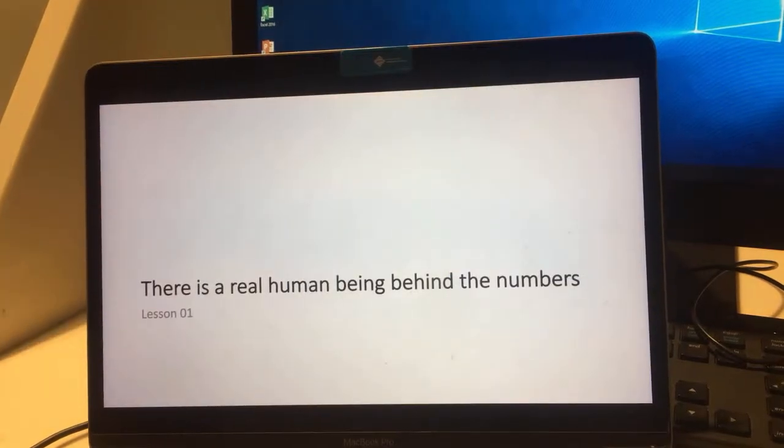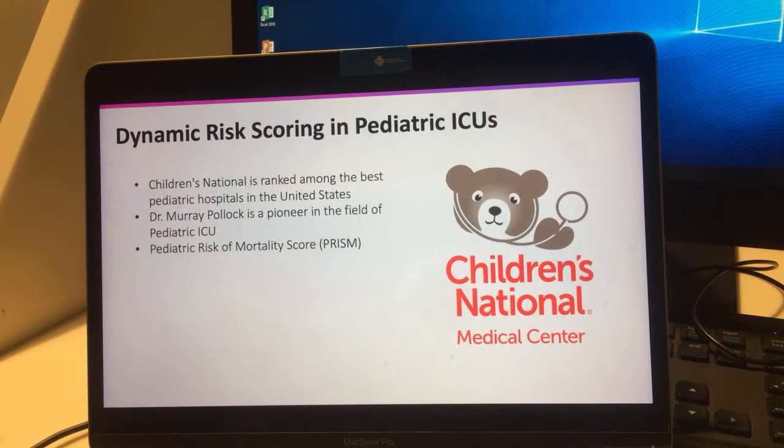All right, so I'll start off with the following lesson or premise that it's obvious, but it's also very easy to miss: behind the data there's a real person which corresponds to the numbers. What do I mean by that? Especially if you're taking a machine learning and AI view of the data, and when you're building models, it's very easy to forget that the data that you have actually corresponds to real-world people.